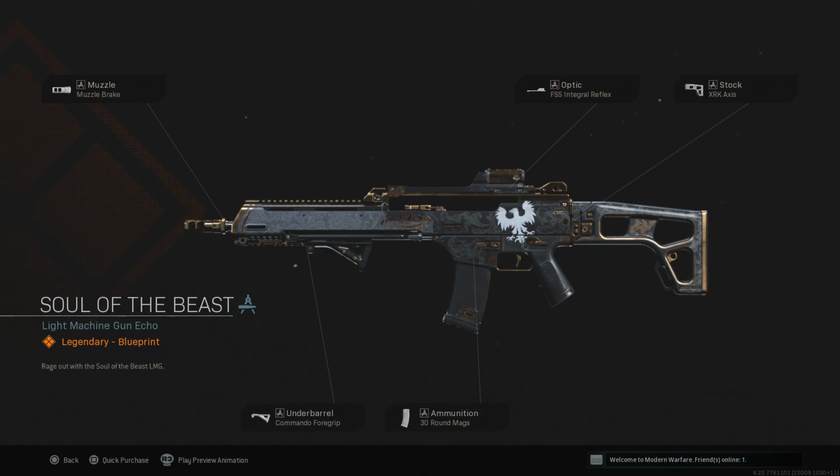But this doesn't seem bad with the recent Holger buff, you know, a couple tunes ago. We have the muzzle brake on there and Commando to help with that recoil. 30-round magazine for additional ADS and I think faster reload speeds. You got the integral reflex. I'm not a huge fan of that personally, but you could change that out. And then the XRK Axis. Can't remember what that stock does, but I'd probably take the stock off, to be honest with you, and put on some sort of grip tape and maybe a different sight, maybe a tack laser, something along those lines. But cosmetically, it looks pretty darn cool.